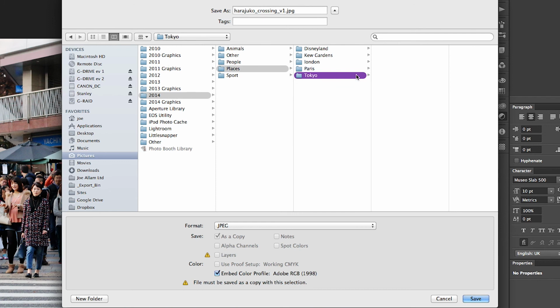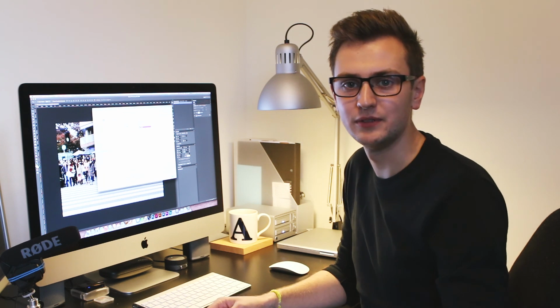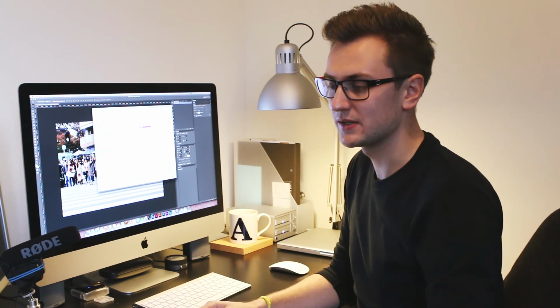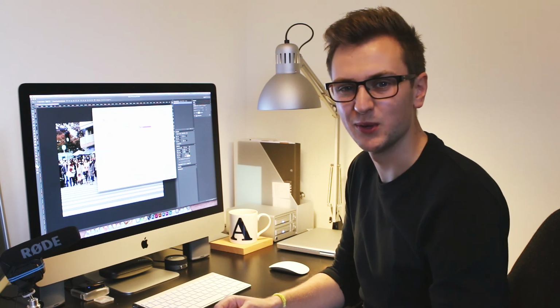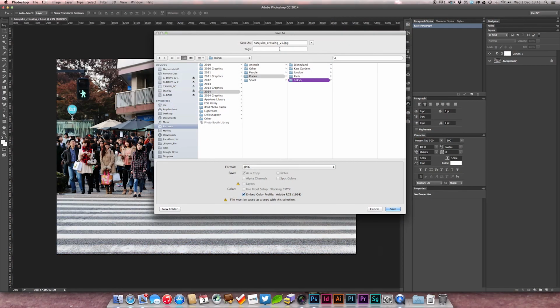So that means that when I save a JPEG in here and plug my phone in later on, all of those photos will then be transferred across to my iOS device, which makes it very useful for sharing those to Instagram and other networks. It also is quite a nice reminder sometimes to look through previous photos and old photos, and it's kind of like a personal portfolio with you at all times. So I would save that JPEG just within here.